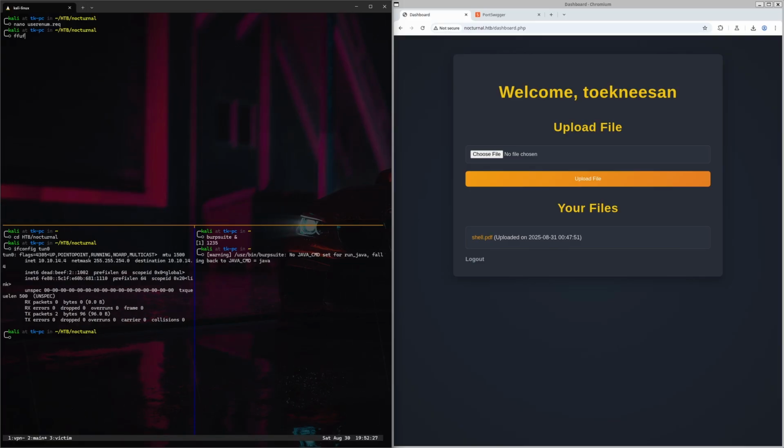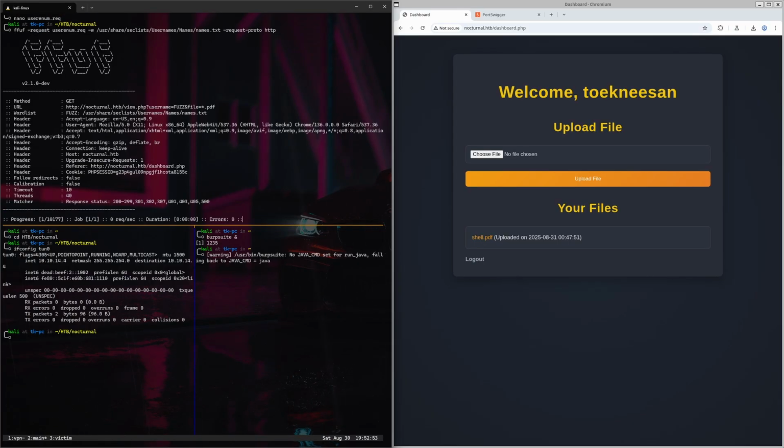We will now start putting together our ffuf command. We're going to use -request. This allows us to supply a request file. We're now going to do a word list. I'm going to use SecLists. Now we're going to choose the request protocol, which is going to be HTTP. We will start this and we're going to quickly end it so we can find what method we're going to use to filter out for only valid results.